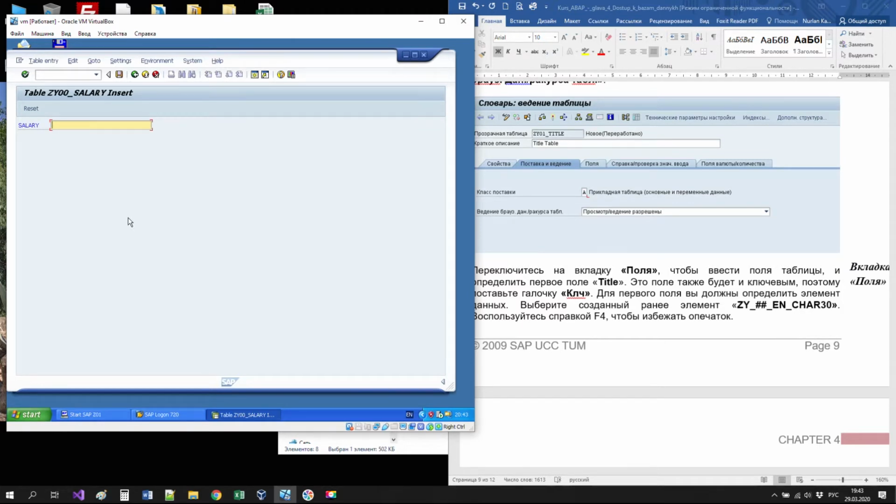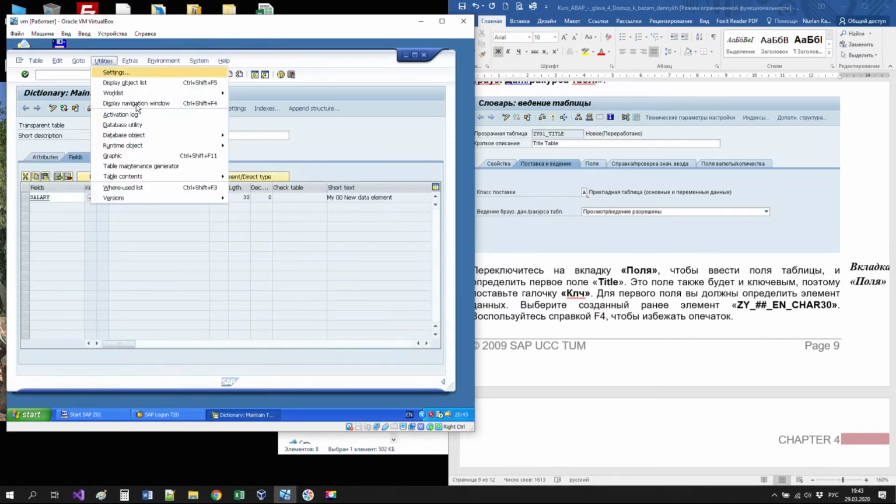Salary will be per month, so about 600, 900, 1100, and maybe so.